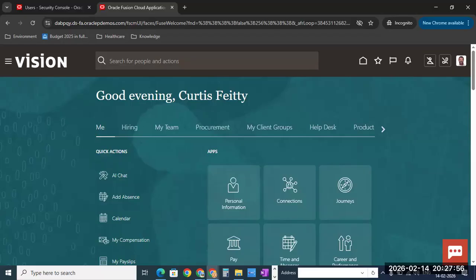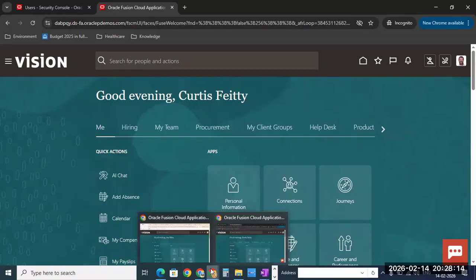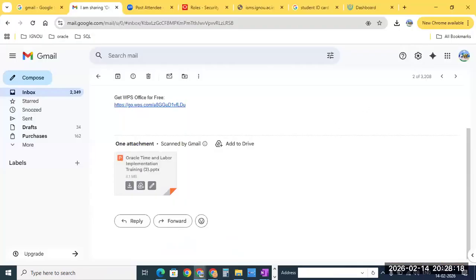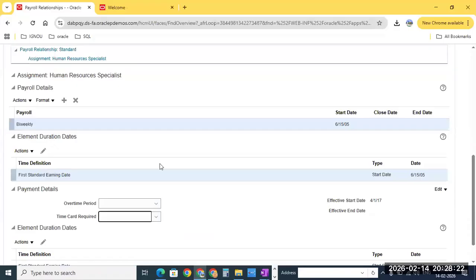Can you summarize what exactly has been explained till now? Time card entry must be enabled, and only then can we enter the time card. Correct. Other than that, so that is a very basic thing, Naveen. Good that you asked that question. We need to focus once again on these time card required areas.